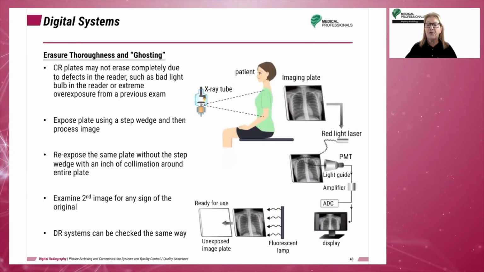Phantom images or ghosting effects may be the result of incomplete erasure of the imaging plate after extreme overexposure. In DR, image ghosting or image lag is caused when the electrical charge has been trapped in the metastable sites or F centers of the amorphous selenium or silicone and is released slowly over time, according to Carroll.